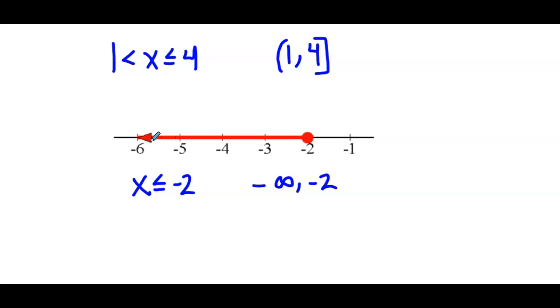Now remember, we can't ever really be equal to -infinity. So we're going to use a parentheses on the left side of the interval. And at -2, we have equality. So we're going to use a bracket. So here, this is a good example where an inequality does not have the -infinity in it, but our interval does, right? Because we need to define both sides, technically, of the interval. In this case, the solution set goes to -infinity, so that's where we're going to start our interval. So now let's look at a bunch of examples to get more comfortable using interval notation.